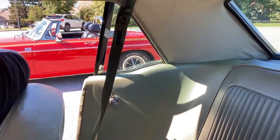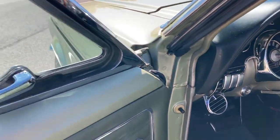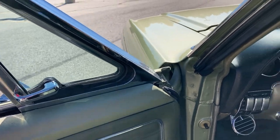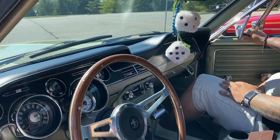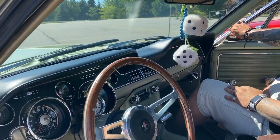Gorgeous machine. What's nice too, as you can see on that side, is they even have these side vents. So you just lift that up. That's air conditioning, I think. That's what they used to call it. Absolutely. So you would angle it this way, and depending on where you're angling it, it blows the air in. I think it's such a cool look. I have the same thing on the MG. Yep. It's nice. It's cool.